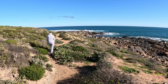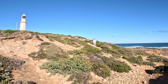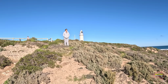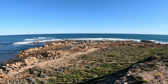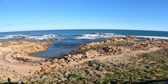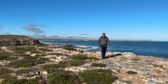As we camped our way around the Yorke Peninsula on this trip, everywhere that we went there were signs about how they were trying to maintain the sand dunes and prevent erosion and the likes, and for people to not walk on the sand dunes. But there were walking paths everywhere around the Corny Lighthouse, and we don't know whether they were there to be used or whether it's just where people were going and they shouldn't be going, but there were no signs to say not to. So we took the opportunity like most others, I guess, and we had a good walk around here. There's a lot of walking tracks that you can take and certainly some great views to be had.